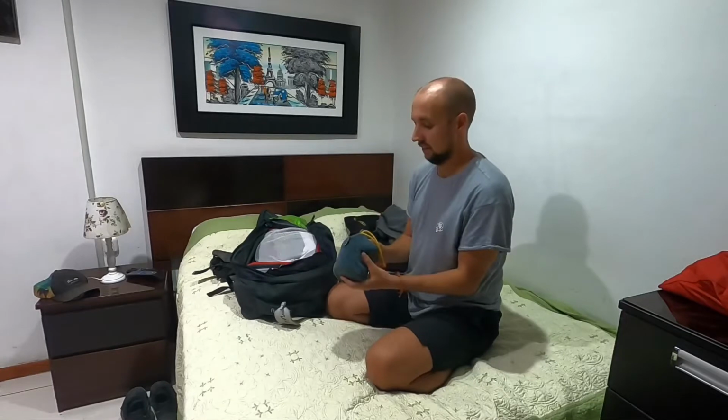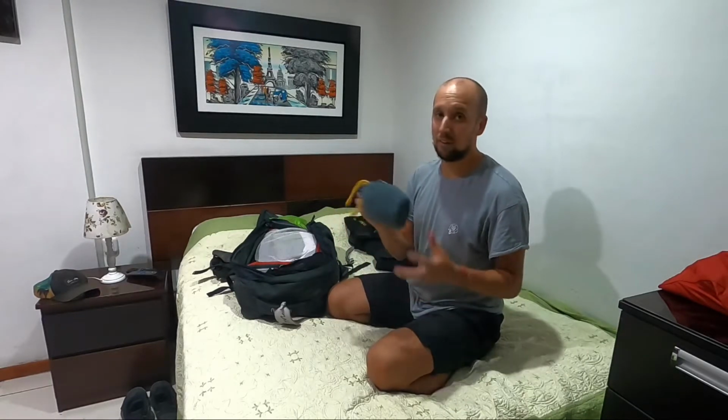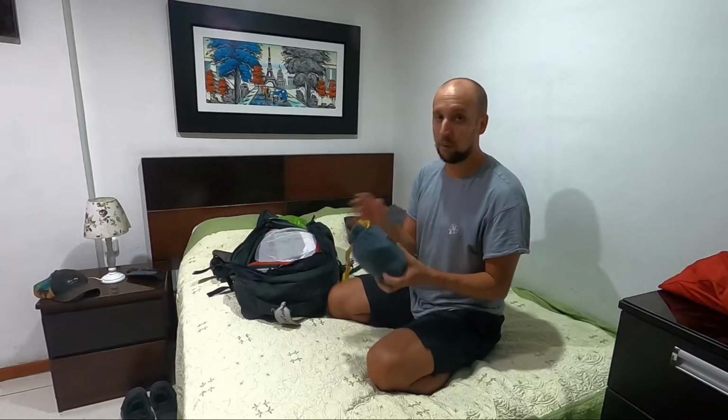I have a neck pillow. Perfect for buses and planes. You get some long night buses, and it's always much more comfortable to have this neck pillow, just a little squeezy blow up one.